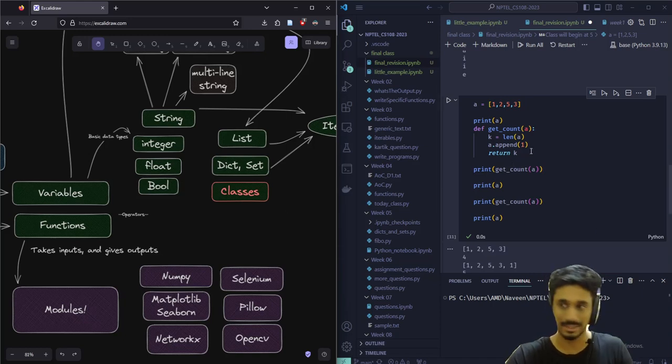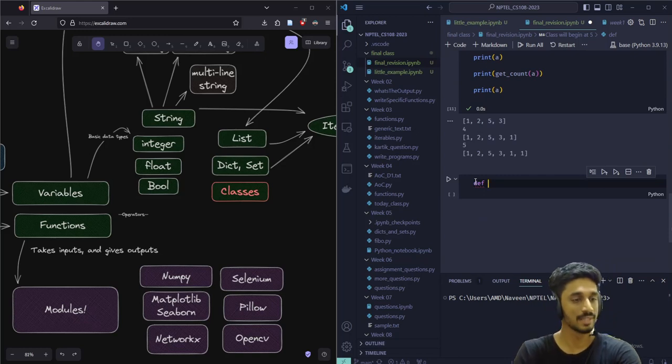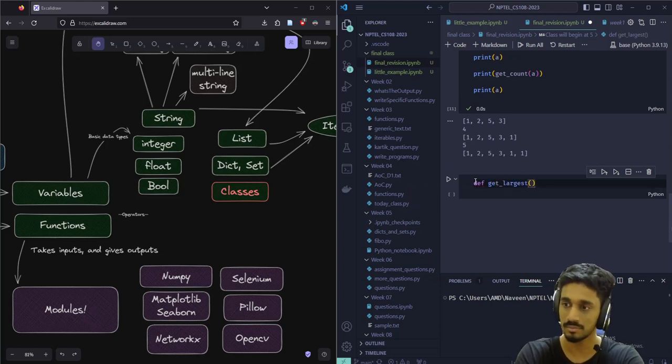A better example is, say you want to find the largest element of a list. So I'll write get largest. It takes a list, I sort the list, and then I take the largest element.